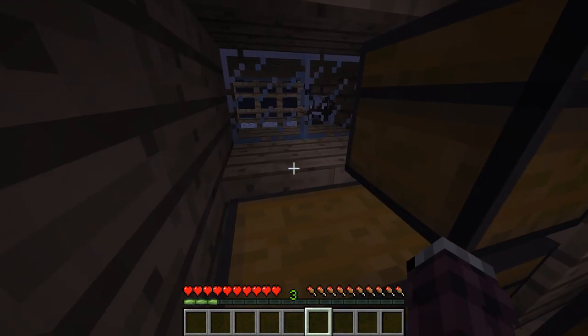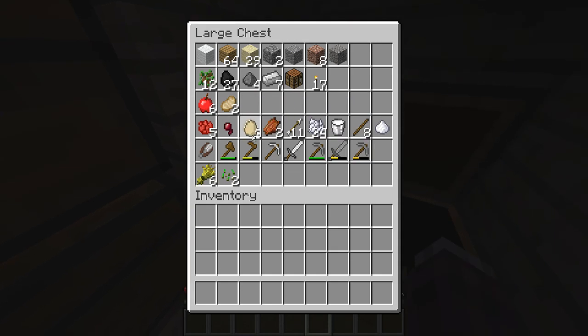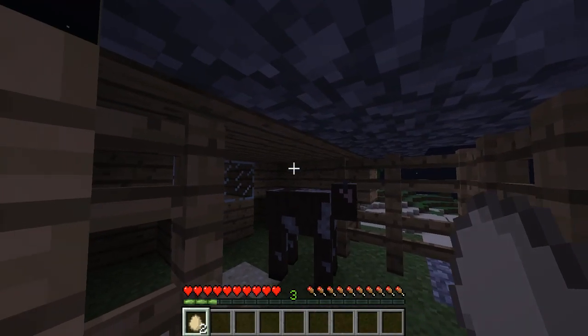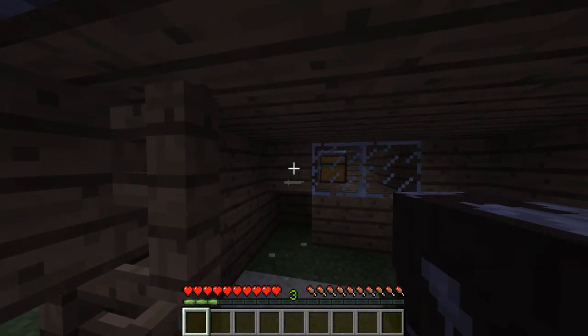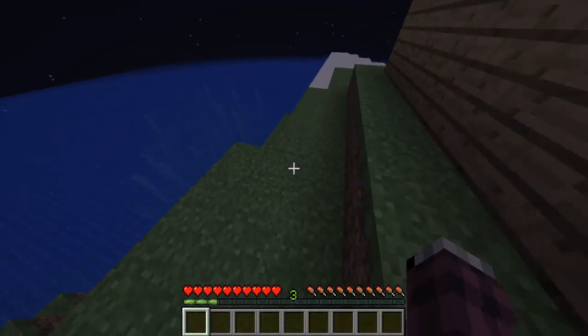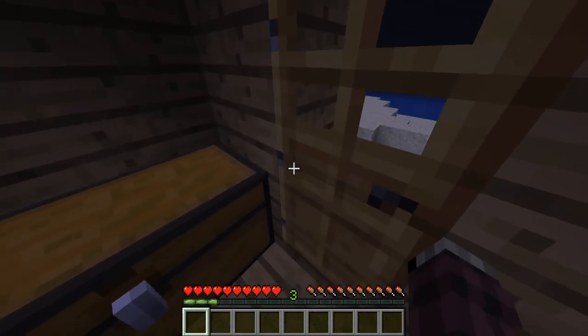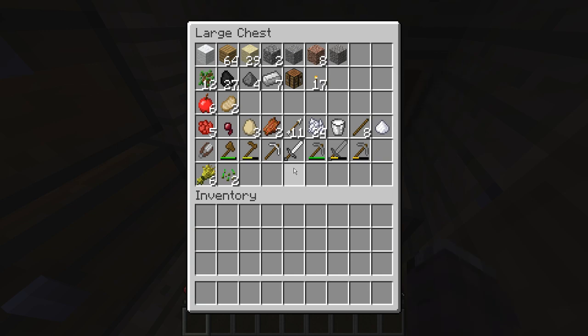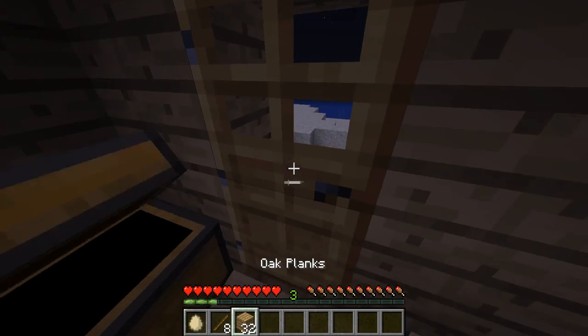I don't know what to do, because this fucking cow ruined everything. I'd still have that main chicken that's stuck somewhere, so that's fine. And I have these eggs, so... Damn it. I was gonna say, what if I could bring pigs, but I don't have any carrots. Stop mocking me.